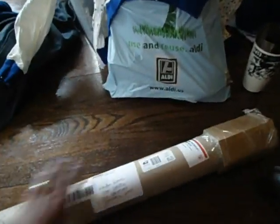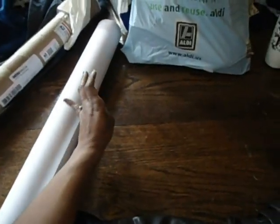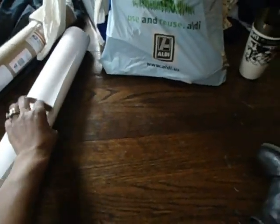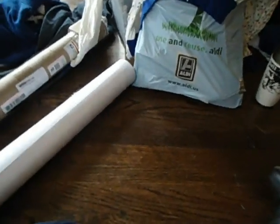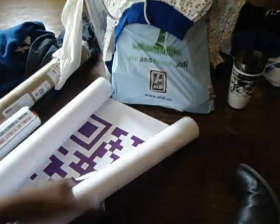The other thing that I picked up is this poster board. Usually, what I'll do for poster boards, I will use the white part here for my backdrop for pictures that I take. I remember one time I picked up some medical equipment posters, and I've been using that ever since. I get people all the time commenting on how great my pictures look. But I'm here to tell you guys that that backdrop is a dumpster diver find. So, I do what I got to do and use what I got to use.